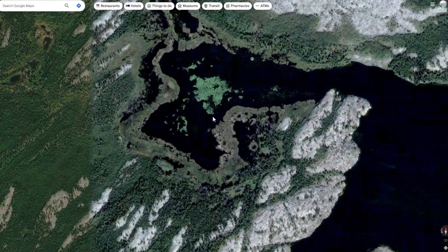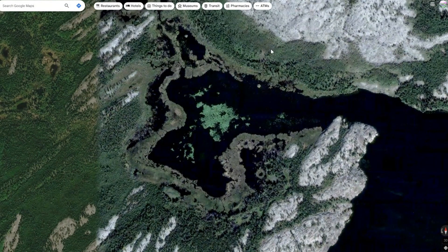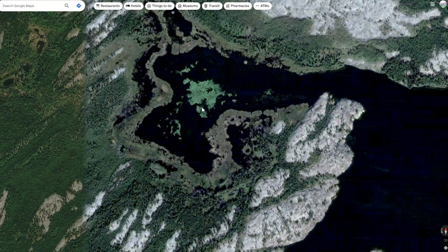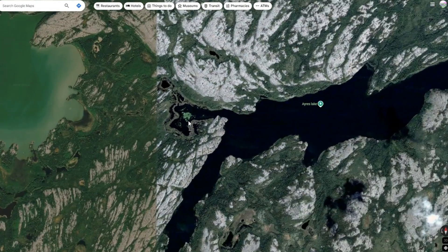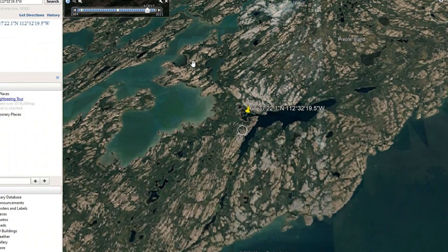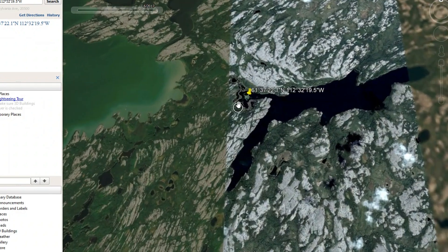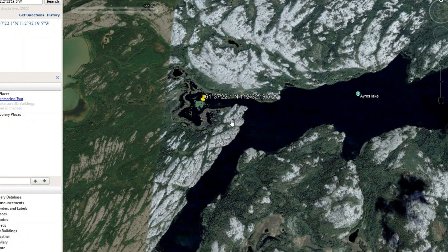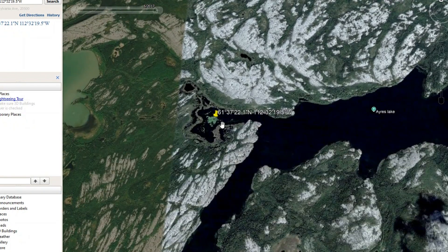Immediately I took a look at this island, and something about it doesn't quite seem right. Every other island or piece of geography around here has this lighter green shade, but all of these are kind of a more lime green, just spaced-out shade. So I wanted to see if there's new imagery of this area, and I went to Google Earth where you can go through time and see different periods. It turns out this imagery is from 2003, and there's no updated imagery on Google Earth from then.